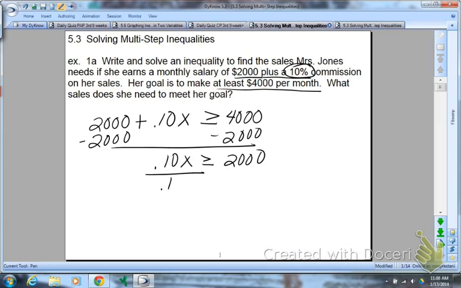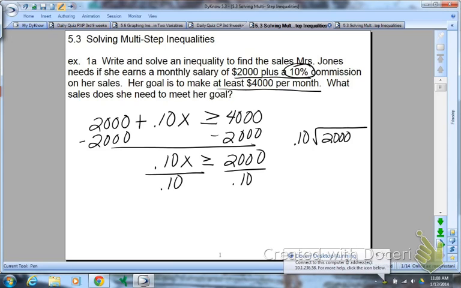Divide by 0.10. Now, for those of you who don't know the shortcut, let me show you. Let's go to the side and long divide. We have to move the decimal to where it's at the end, so we have to move our decimal 2 places to the right. So what are we going to have to do here? Add 2 zeros. Now that's just 10 into 200,000. 10 goes into 20 2 times, and how many zeros? 4 zeros. 2, 3, 4. So 20,000.